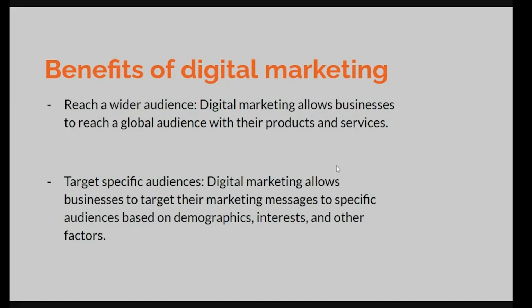The second one that we'll talk about here today is targeting a specific audience. Now, if you remember when I started talking about digital marketing, I mentioned something about demographic. With digital marketing, you can set the demographic of people that you want to reach, right? If you're trying to market a product for a customer, or a business rather, certain businesses have products that are designed or built or created for a certain group of people.